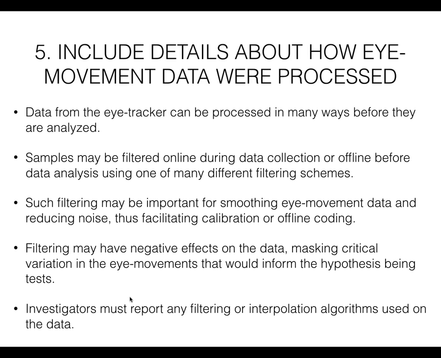Make sure you talk about how your eye movement data are actually processed. Most data from eye tracking is processed in a number of different ways, even before you get to see it. For example, when you look at the data viewer, it often is not raw eye tracking data. What you're often looking at is how it's been processed into fixations and saccades. Sometimes the data are also filtered to smooth out some of the noise in the sampling data, even before you save it in the results file.